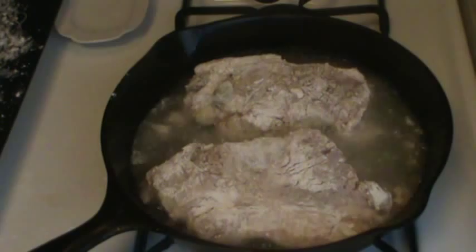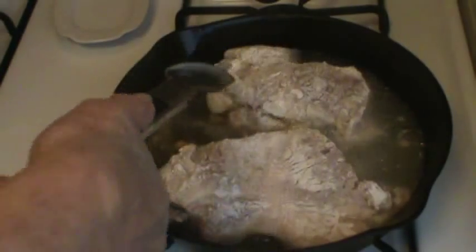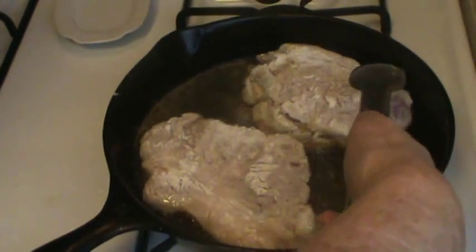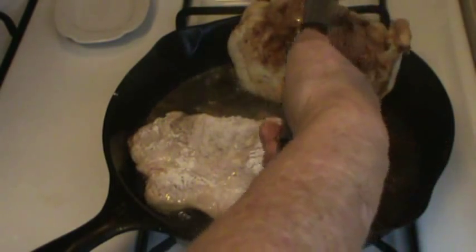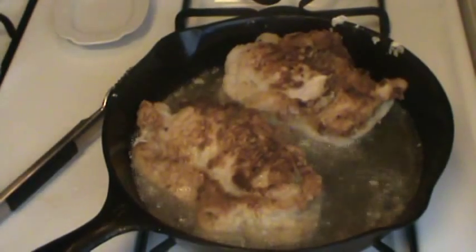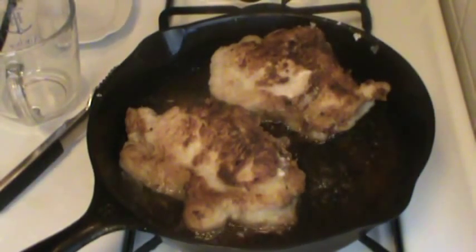We're going to let them brown on one side, turn them, and let them brown on the other. I'll be back in just a few. Okay. Just as with all frying in cast iron, you want to nudge it to make sure it has let go, and it has. And turn this pretty carefully. Going to put a lid on it, let the other side brown. I'll be right back. I believe these are done enough. They're going to finish off in the oven.